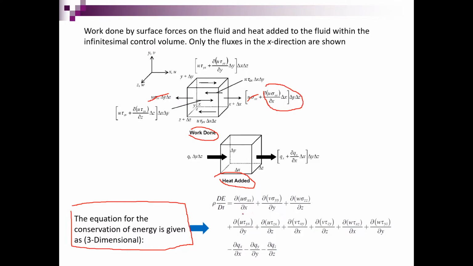So that's why you have this. Meanwhile, the rate of change in energy is equal to rho dE over dt times dx dy dz. Here we have dx dy dz as well, and then it cancels out. The same goes for the y component and the z component, and the rest. So you just need to sum all of them, and then you can obtain the equation for the conservation of energy.